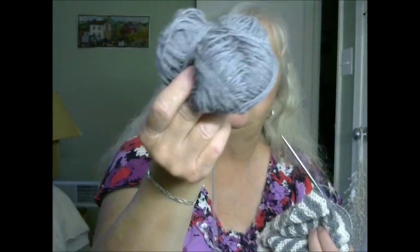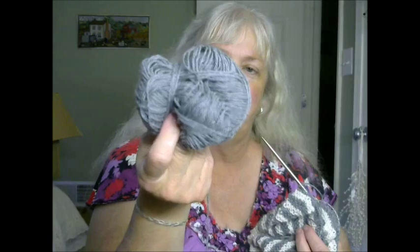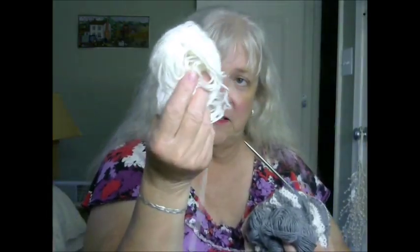You did not have to do white and gray like I did. You picked a light color from their collection and you picked a dark color to go with it, or accent color. You only get one skein of the dark color, which I chose as the charcoal gray. And you get three skeins of the white or whatever light color you choose. And like I said, I've got an entire skein of this left.